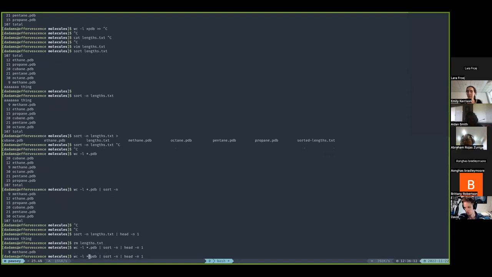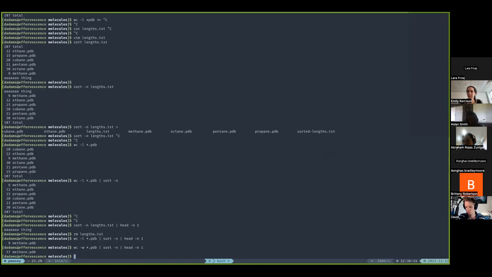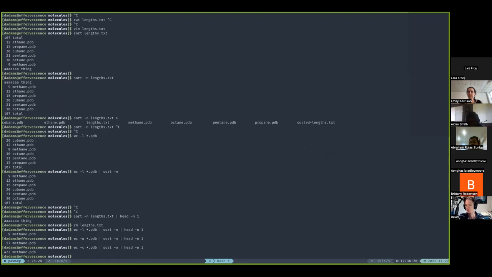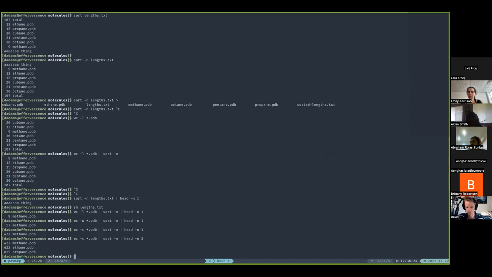And then we can change it to be by words, or by characters with -c, and we can view the top 3. It starts getting very expressive very quickly, with the kind of questions that you can answer.